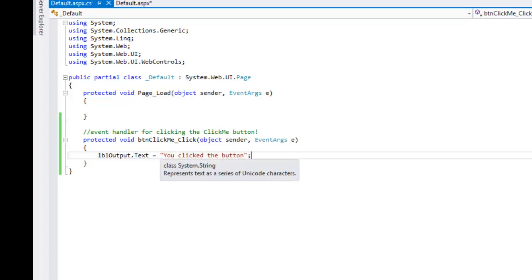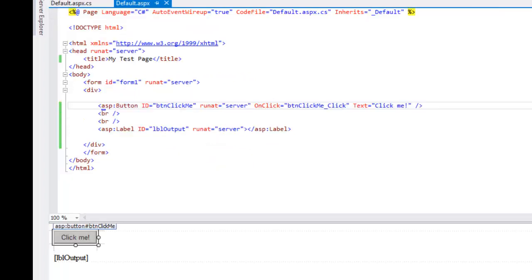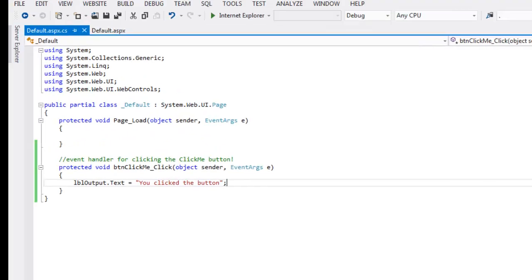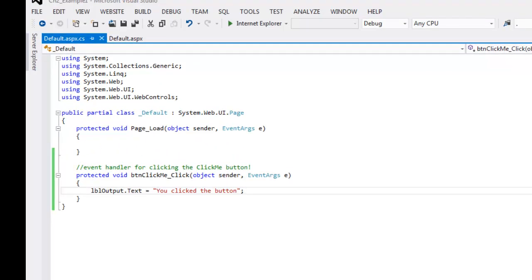Notice in C# there's a semicolon required at the end of statements, so please keep that in mind. It's very similar to Java in that respect. And we set the text property, which I'm going to save, save this too. We set the text property that I deleted entirely right here. You can access it not just in the properties window, but also in the program itself. So as soon as I click that button, this event handler will get fired from the click event being raised, and will cause the label's text to put "you clicked the button" inside of there.